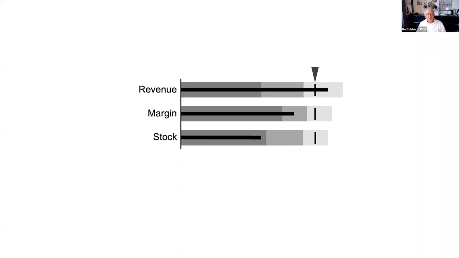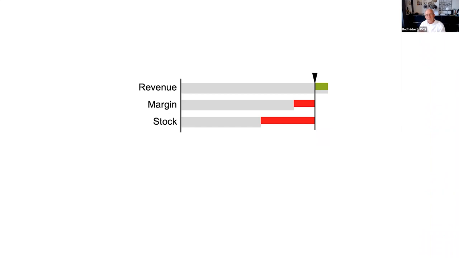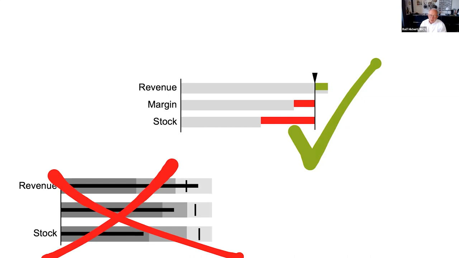There are several reasons I don't like the bullet graph. First, we need to compare different values like revenue, margin, and stock — we have to normalize to 100% or whatever the goal is, so you don't see the percentage variances. Second, we should highlight whatever is the variance — that's the major goal in our IBCS examples. Red and green are only there because most people understand them from traffic signs, and they could be highlighted. The gray shaded areas we don't really need — we can make it simpler.